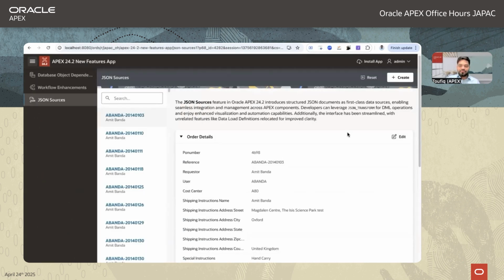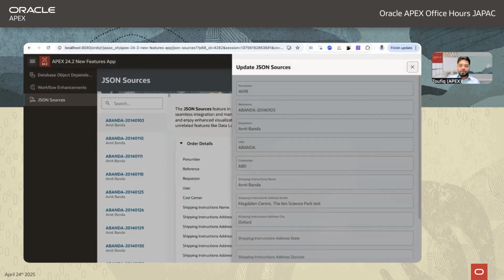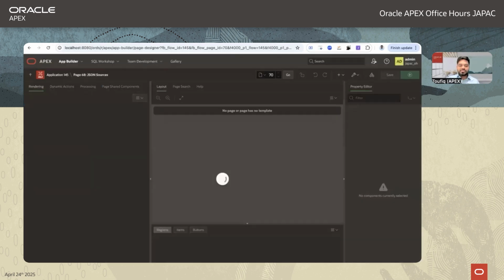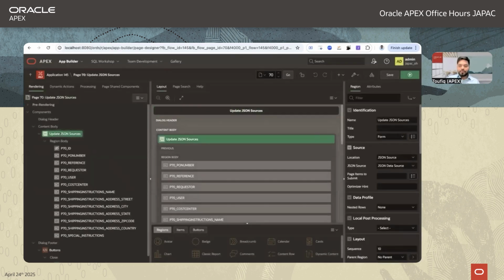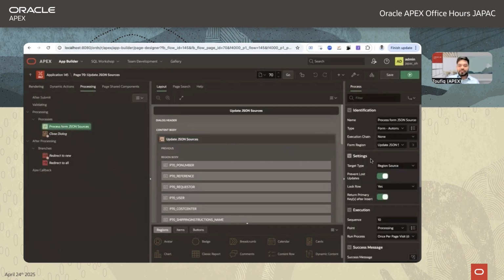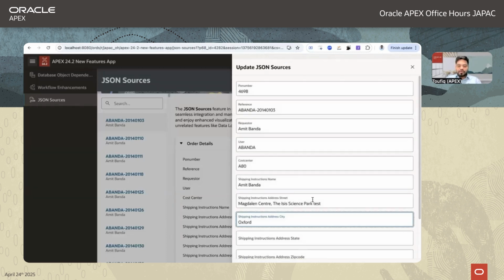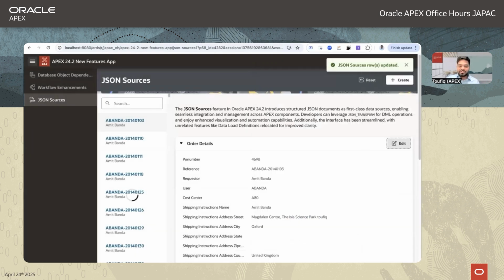Similarly, if I show you this form, right, I'm also able to display the same JSON in the form of a form layout. If I look at the form definition, let me go to page number 70, and this has this form. Again, this form is also based on JSON data source, right? This form also can perform DML operations, right? Basic DML. So if I go back to my application and let's say modify this to, let's say, topic, a small modification, and click on apply changes, this also updates the JSON object.